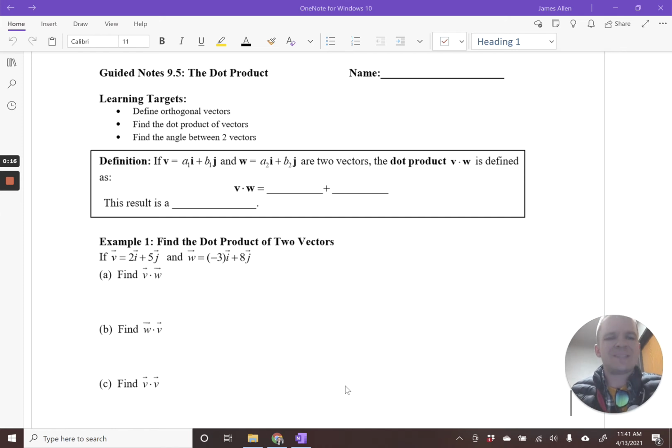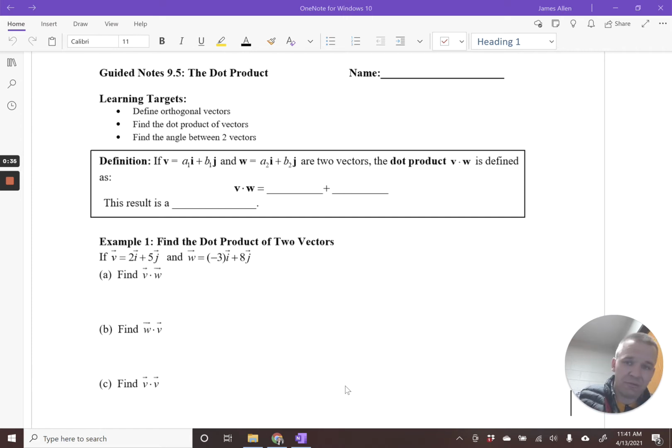All right, let's get to the pre-calc, shall we? So we've got ourselves some dot product action. You might have been like, hey, we're adding and subtracting vectors. What's going on with multiplication? Can we do that? So for the product of two vectors, we do what's called the dot product. It's not just straight up multiplication.